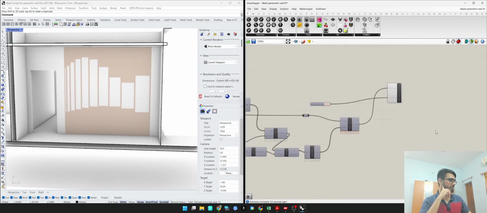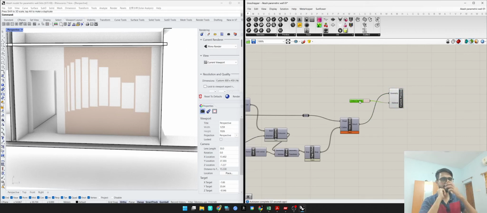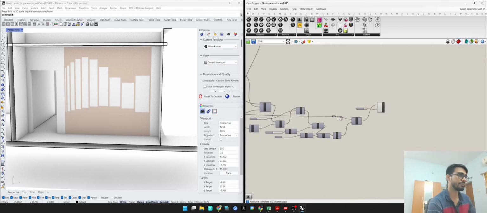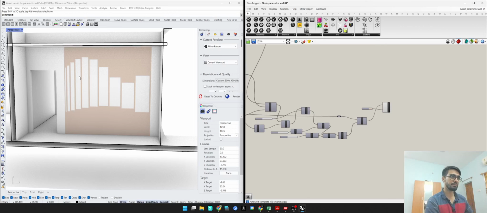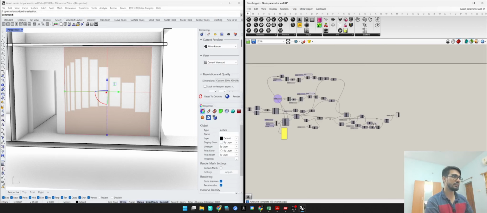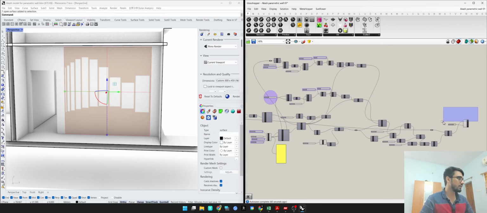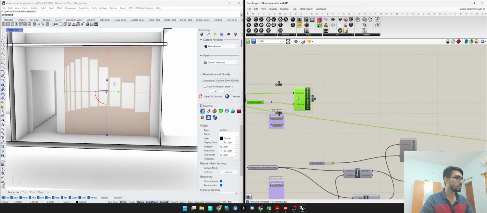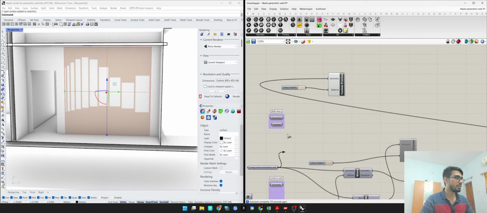Brilliant. So now the question remains of how to create iterations and different colors and everything. So let's do that quickly. There is this surface where we can use this color to simply do this.